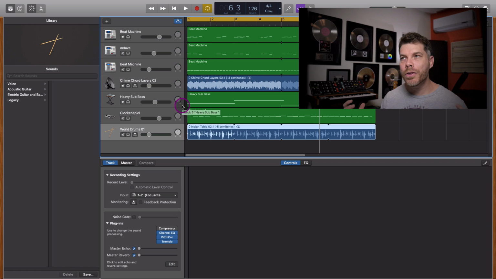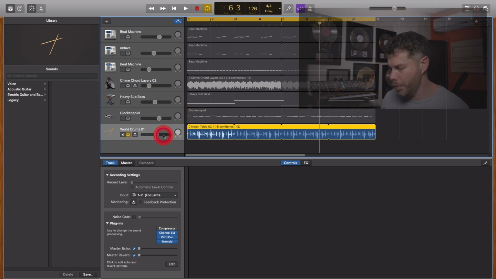Now to help rhythmically bridge the gap, as you can see, we have the very open and sparse drum pattern here with the kick and snare. I'm going to use a drum loop found from the library here in GarageBand, but specifically a percussive loop. So again, here we have an Indian tabla loop.